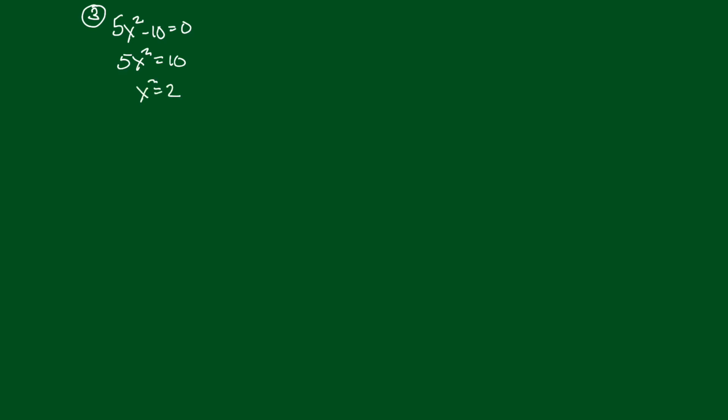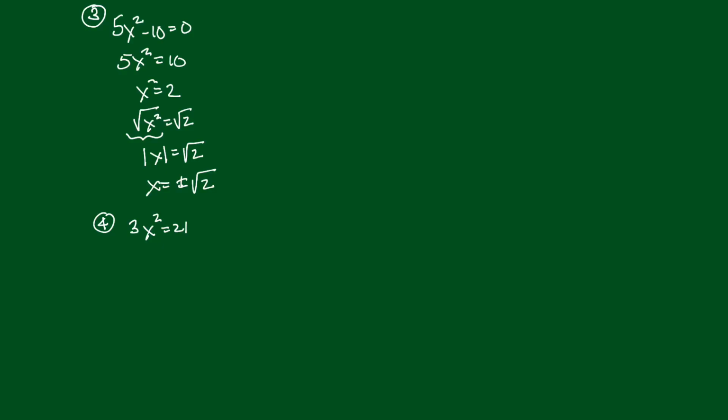And now I'm going to take the square root of both sides. So I'll get the square root of x squared equals square root of 2. Now, be careful here. The square root of x squared is the absolute value of x. And I can't do anything about square root of 2. That's simplified. And the absolute value of x, well, this could be plus or minus square root of 2.